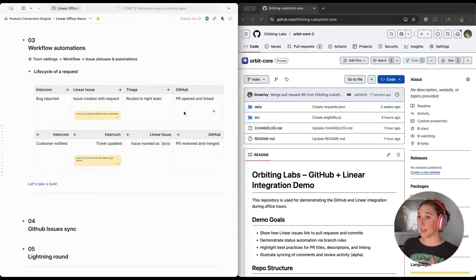And so from there, this issue that got filed to Linear moves through our triage queue as a bug report and then is scrubbed by our engineering team for prioritization. And it's routed to the assigned developer for a fix. That developer is going to open a PR to actually fix the problematic code and is going to quickly link that PR that they're working on in GitHub back to the Linear issue I filed through Intercom to connect the work and unlock our GitHub automation that we've been discovering.